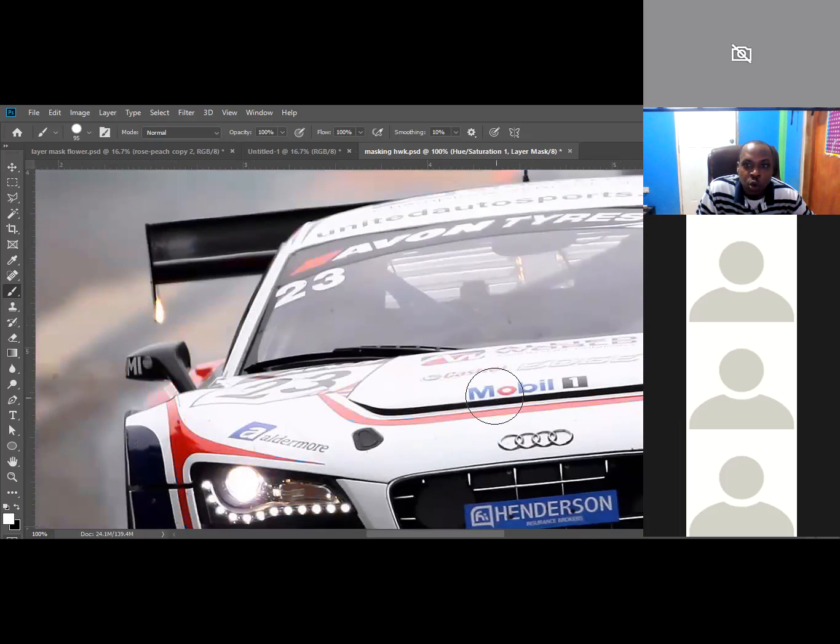What else? Look at this. That's another logo right there. Mobil, M-O-B-I-L. You want to be careful when you are modifying images. You want to keep logos and other branding material intact. There are some things that you're not allowed to change. Like for instance, on the car here, it says Avon tires. Some logos will allow you, for instance, if you have a blue car, you can have Avon tires with that blue diamond in front of it. Or if you have a red car, you can put a red diamond. Some logos will allow you to do that. Some logos are very strict and they will not allow you to do that. So you need to know what you can change and what you cannot change.